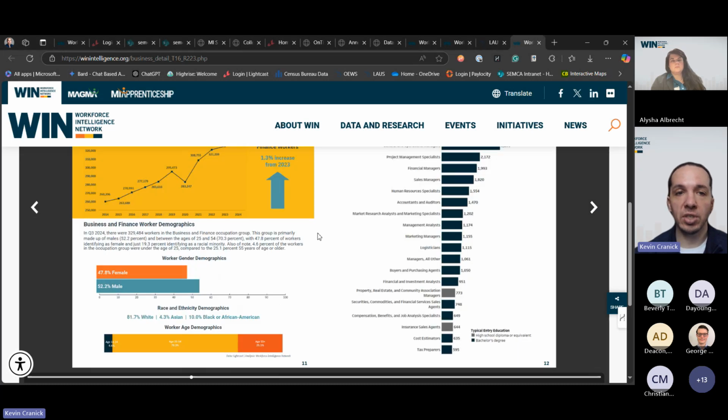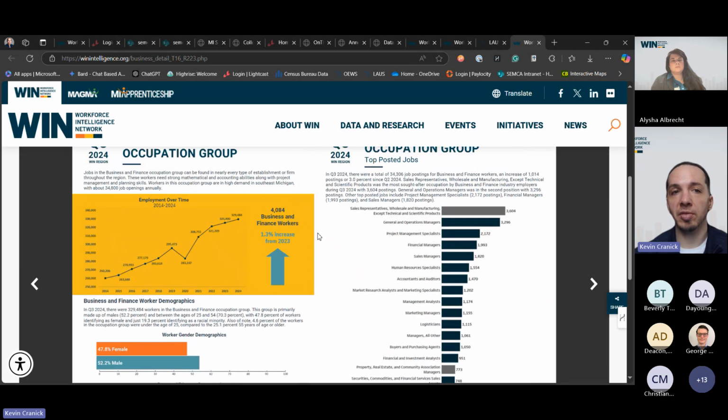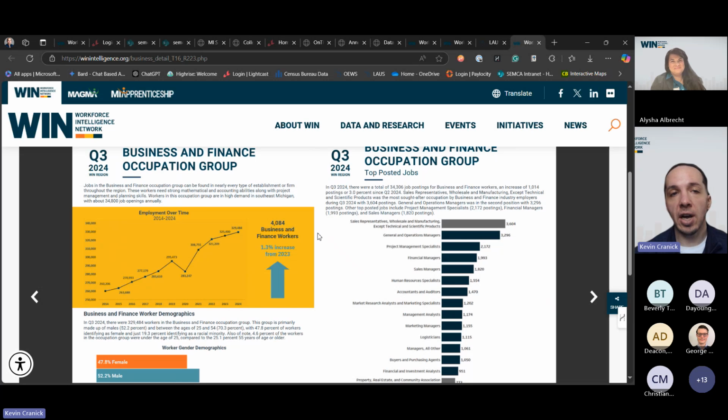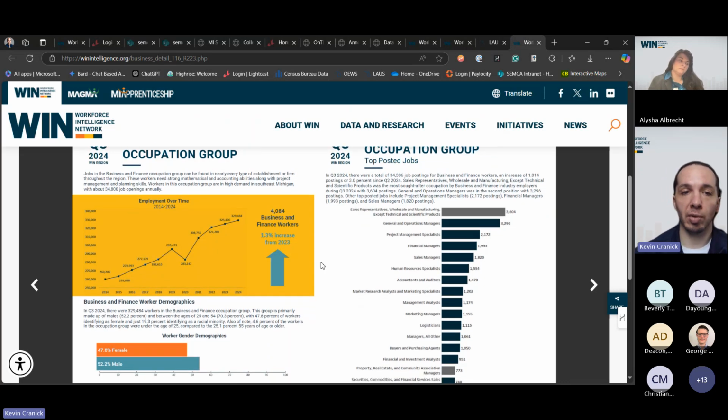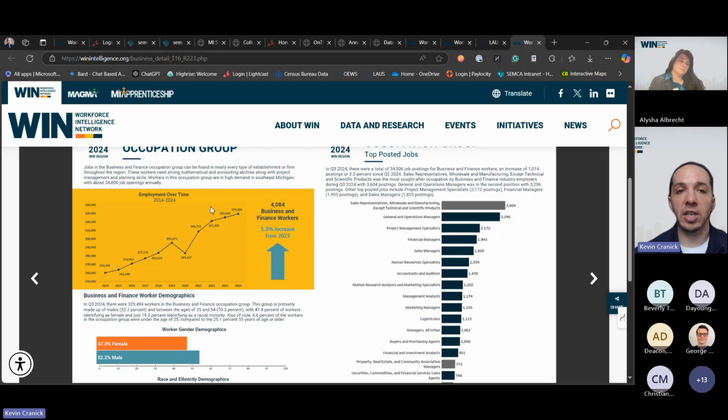I don't want to get too deep in the weeds because we want to save some of this for the next time. But each occupation group that follows for the remainder of the report is just going to be rinse and repeat. So if you feel like you have a very good understanding of the layout for a single occupation group, you can then take that and extrapolate it across the remainder of the occupation groups, because the layout does not change from one to the next. The only thing that changes is the group we are measuring.